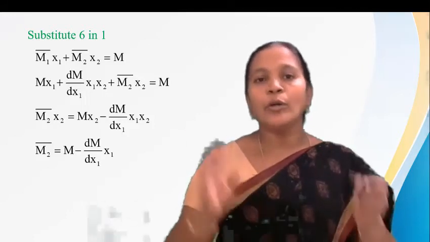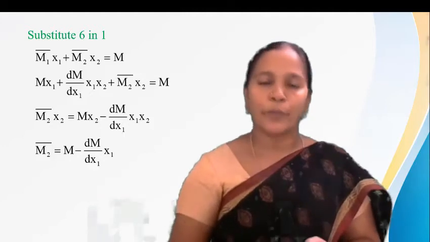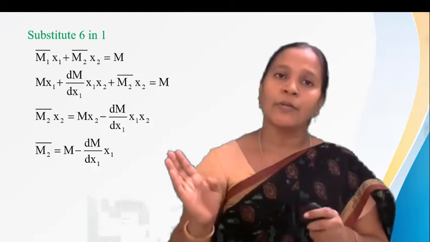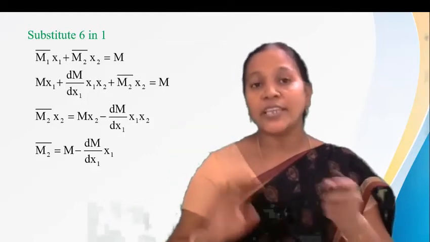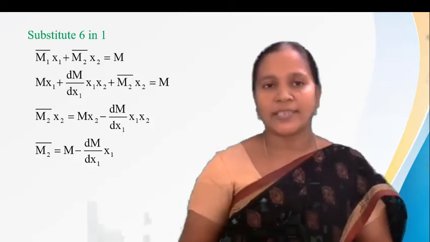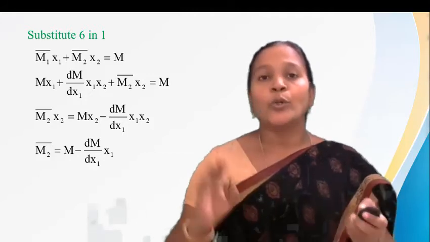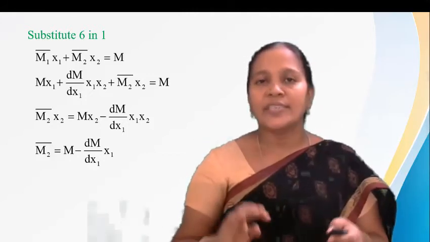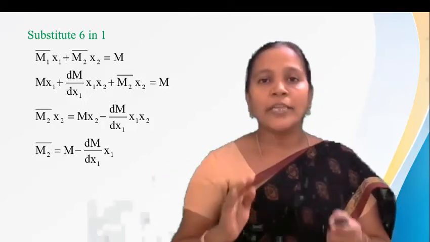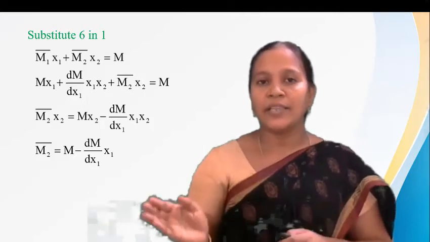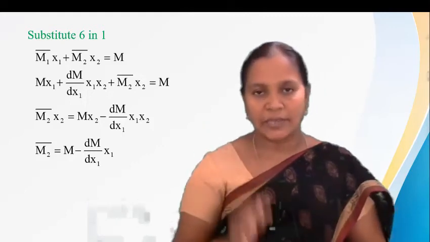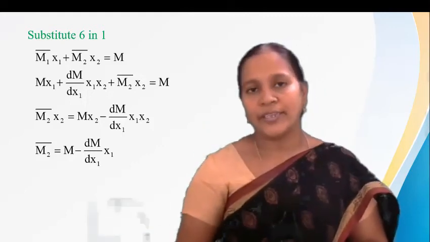Then coming to definition of the partial properties. Partial property is defined as change in total property of the system with respect to number of moles, which is mathematically expressed as Mi bar is equal to ∂(nM)/∂ni at constant temperature, pressure and nj. Then, in place of M, replace with Gibbs energy. Therefore, partial molar Gibbs energy is equal to chemical potential.